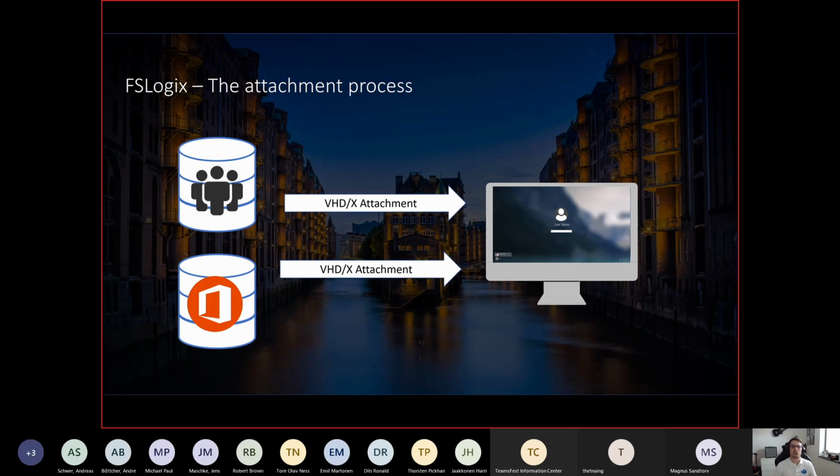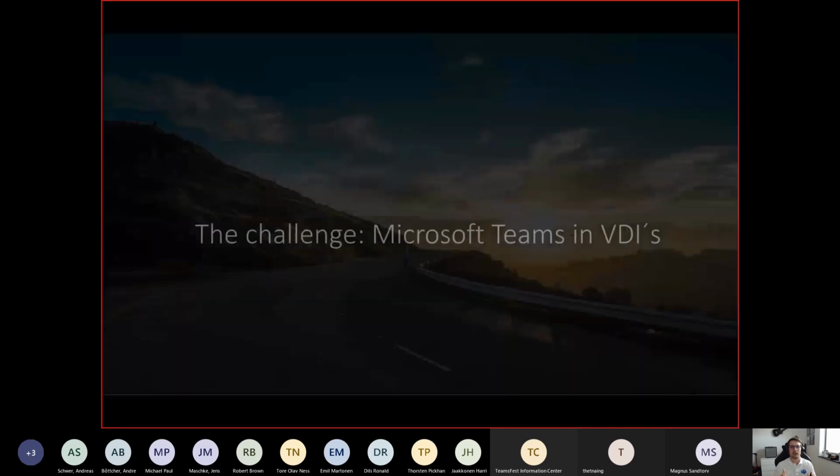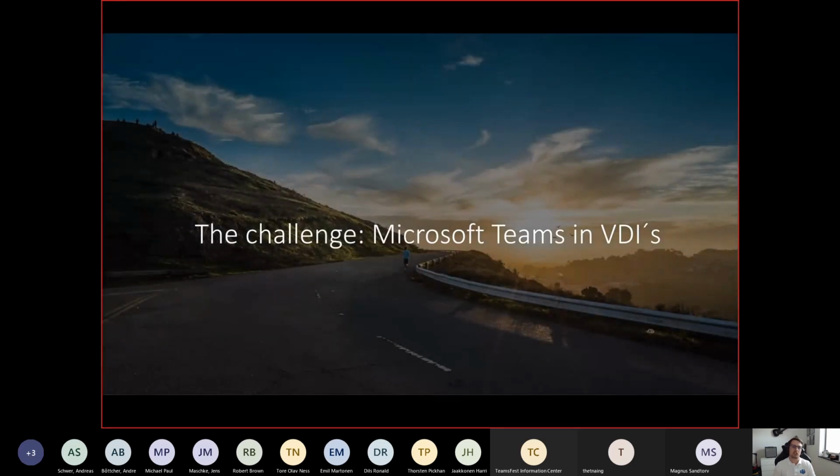But now that we covered Windows Virtual Desktop and FSLogix, we should take care of Microsoft Teams. And this is a big challenge, and was a big challenge in the past, as you might know, as Microsoft Teams wasn't really supported in VDI environments, especially when we talk about Citrix, which was actually the very first VDI solution which supported Microsoft Teams. Nowadays, VMware Horizon is also supporting it, as well as Windows Virtual Desktop, of course.